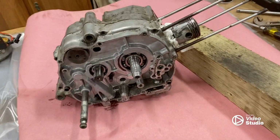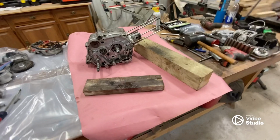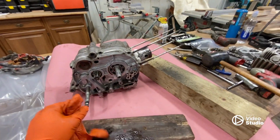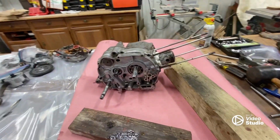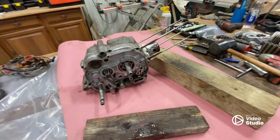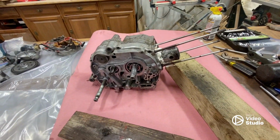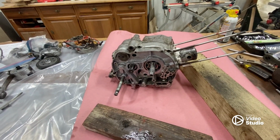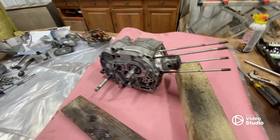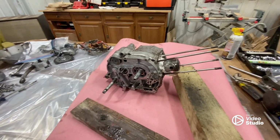We're back. I changed my setup a little bit, so I have this paper under here. Hopefully that'll help catch some of the oil and any debris, because it's not smooth. It'll keep stuff from rolling and keep this motor nice and clean as I take it apart and reassemble it. So now is about time to split the case. I think I have everything apart, so I'm hoping this goes well.